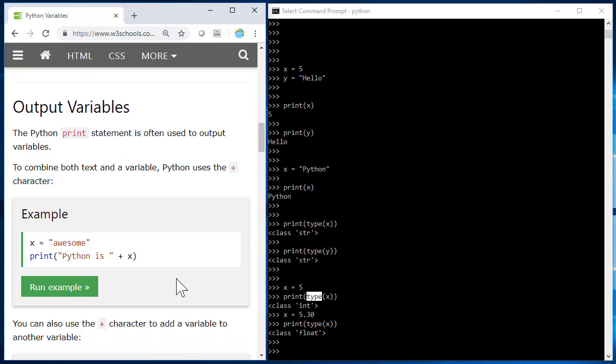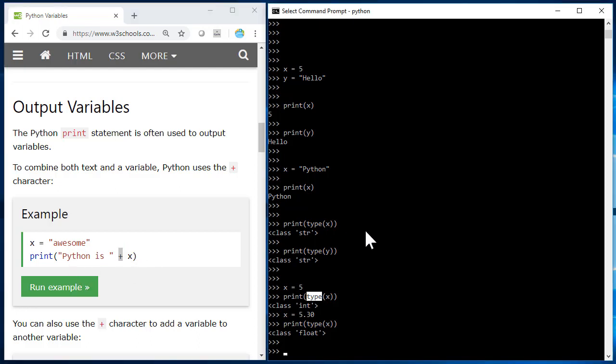There is another good use here on the left hand side. They're showing the use of the plus. So the plus, if you look from the mathematical perspective, is an addition of two numbers if you're working with two numbers. But in this case, on the left hand side, x is equal to awesome. That means x is a variable of type string here. Yes, you guessed it right. So now if you see in the print function, we are passing Python within the double quotation marks. So that means it's also a string. So when you print one string and then use the plus operator with another string, that means you are using concatenation. You are concatenating both strings.